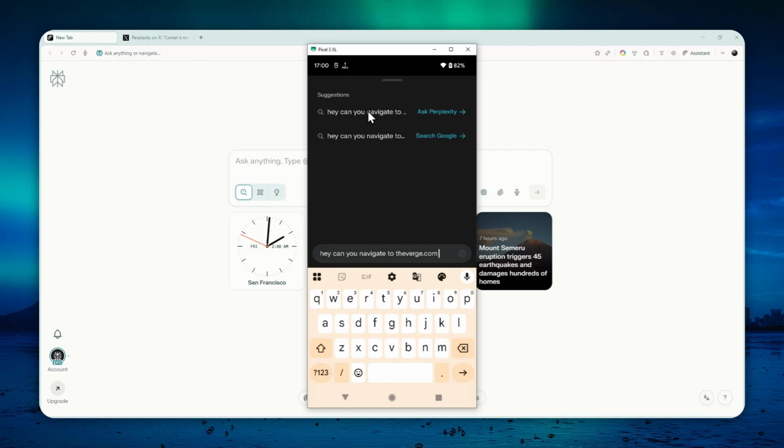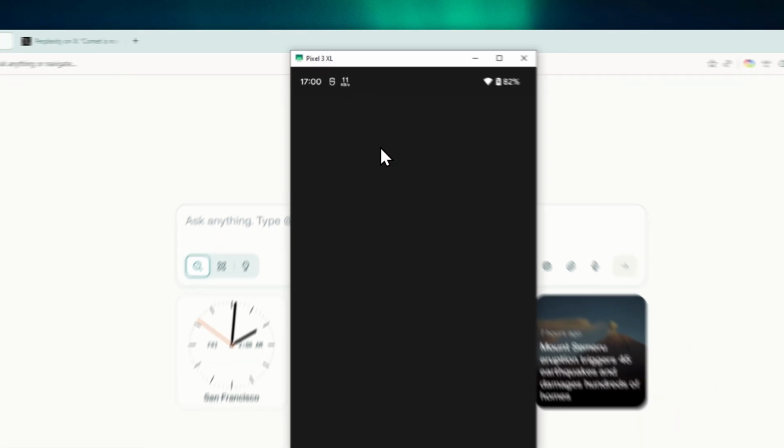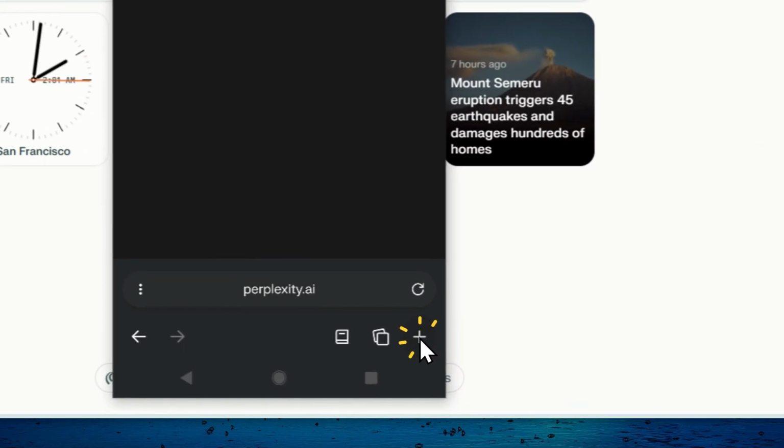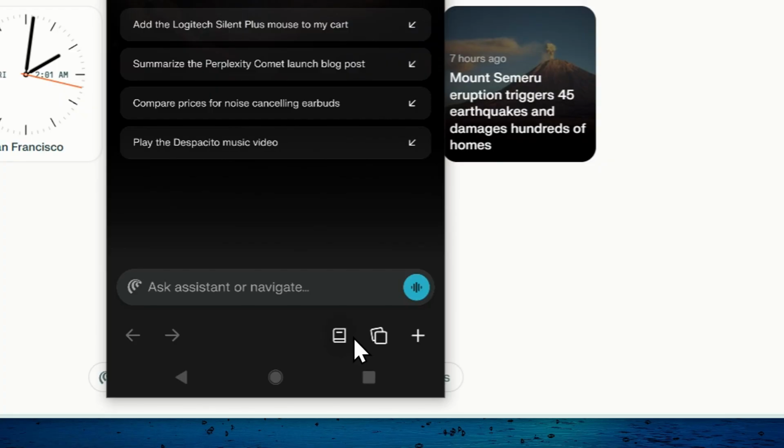Okay, let me select this option. It is using Perplexity as the default search engine, and that's kind of slow. I mean, I can just open the Verge manually if I want to. And for whatever reason, I don't see anything. It's kind of glitchy, it's buggy, and I would say it's not quite ready to be released to the public, but I guess it is just me. So let me just open another tab and hopefully this one will be different.